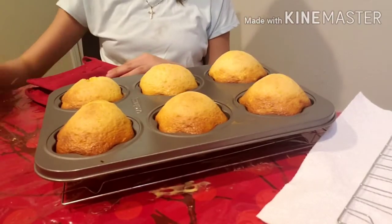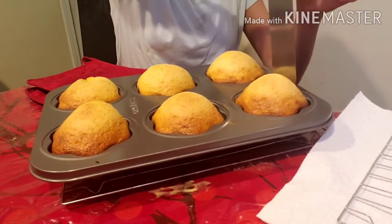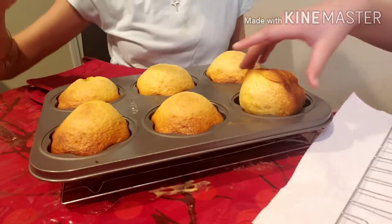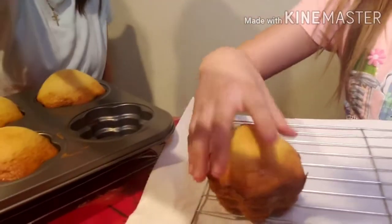Right now I'm gonna take them out with this because they're a bit hot. So I'm gonna take out this one. As you can see, it got out really quickly. Now I will be taking it out. My sister will be placing it on the cooling rack right here that we have set up.